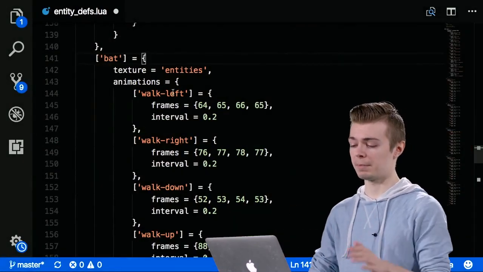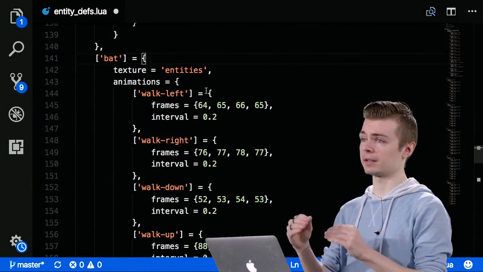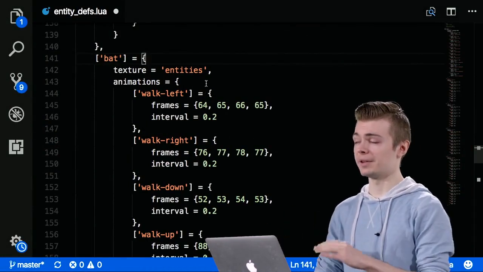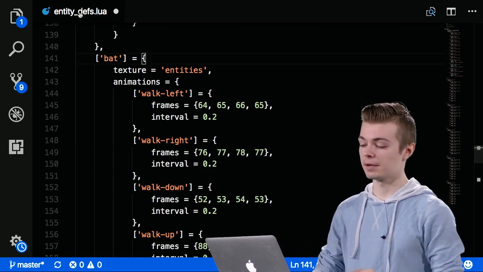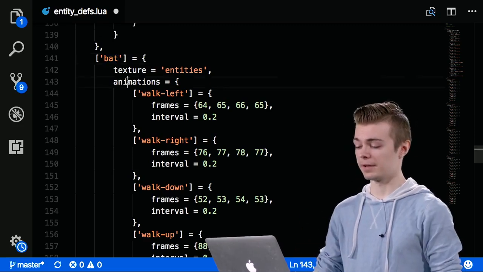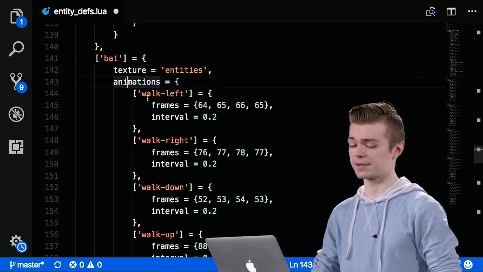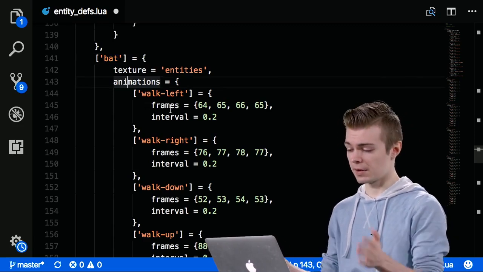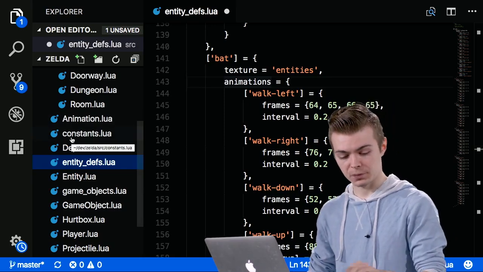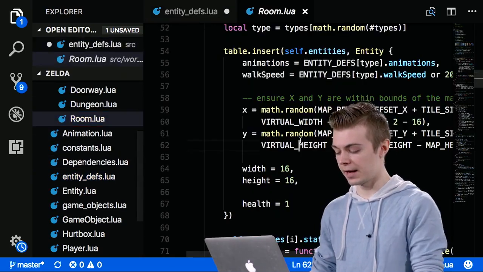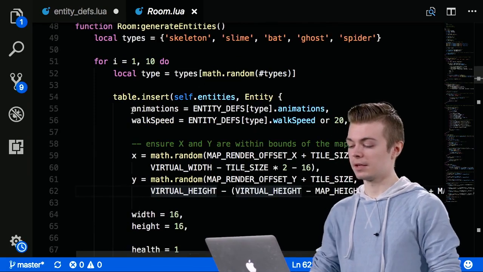We've implemented a very basic version of this just for the sake of modeling animations, but we don't need a separate class for all the different entities in our game world. We just need, in the context of this game, their animations. So that's entity defs. That's how it's working. If we're looking at room.lua at line 48, all it's doing is getting animations.